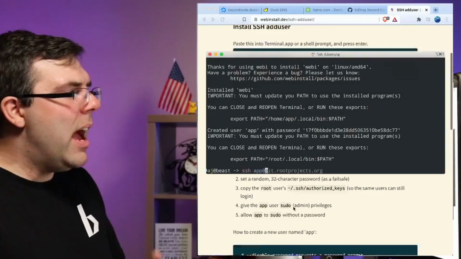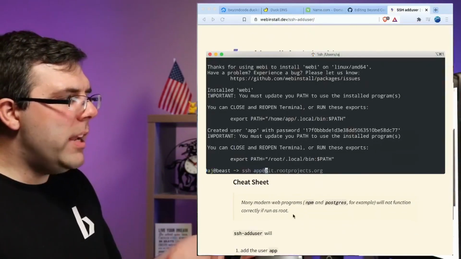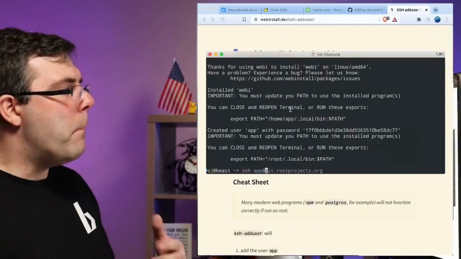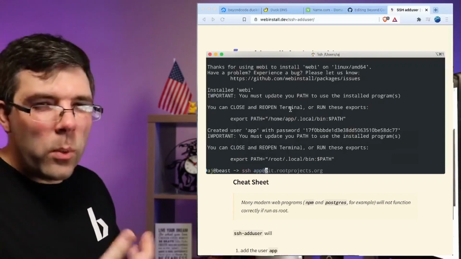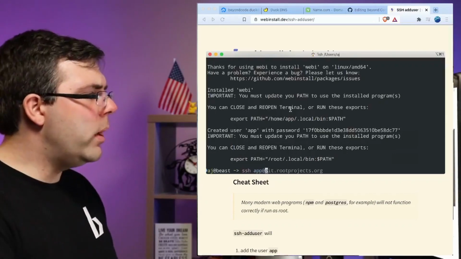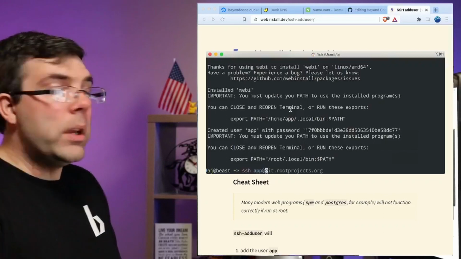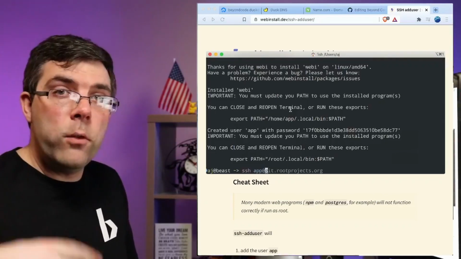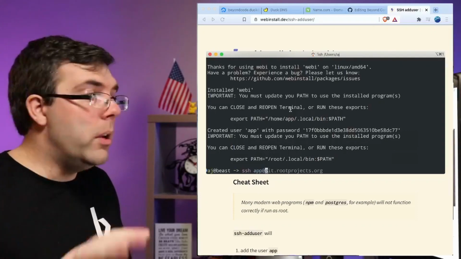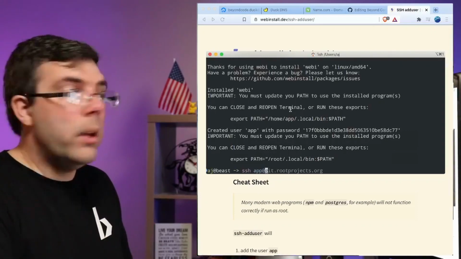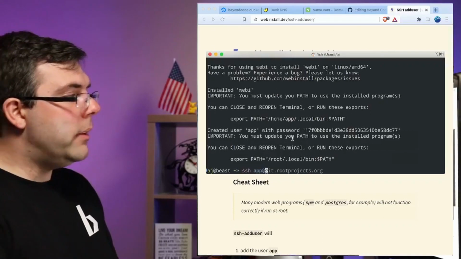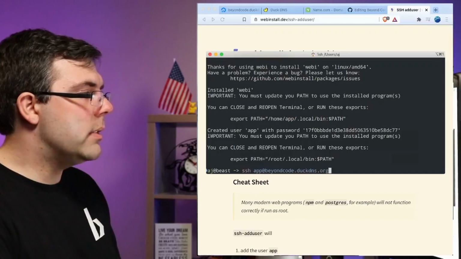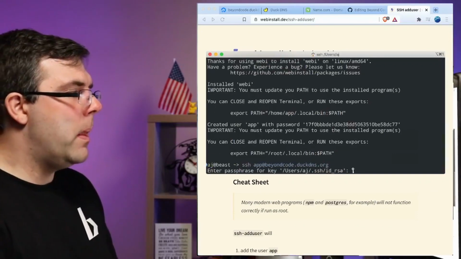And if you want to learn more about it, I have it explained on the web install page, webinstall.dev/ssh-adduser. But that's not quite the point right now. We just want to get things rolling. So we're going to SSH, and you can do this from Windows, by the way. I know I'm doing it on Mac. I don't know if I said that before or after the audio was unmuted, but this works perfectly well on Windows. So you can do SSH app at beyondcode.duckdns.org. You're going to substitute your domain.